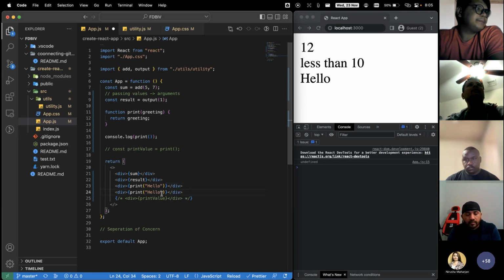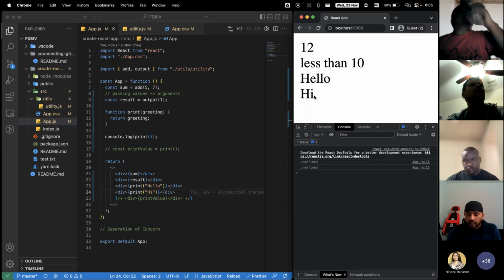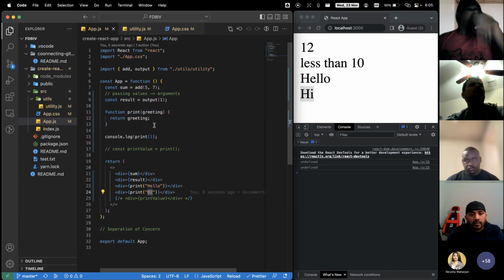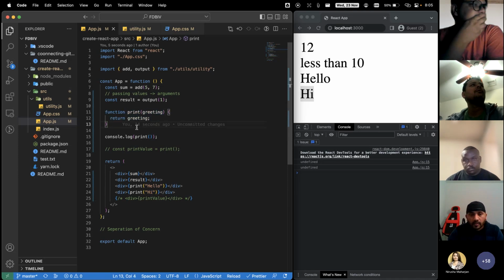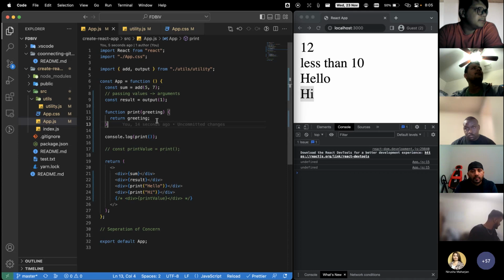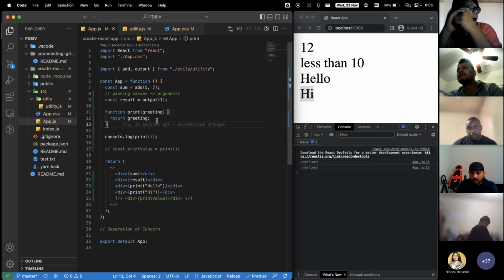Now you can pass a different greeting here, or you can write something like hi here, and now this will be actually given by this function. So now this function is dynamic, right? We can pass any value from here. Depending upon the value that we pass, it will return the same value. This is how a function works. A function will have some parameter, or it may not have one as well. It is not necessary to always have a parameter for a function. Also, it is not necessary to always return from a function. But if you do not return from a function, and if you want to get the value of that function, then that will be undefined.